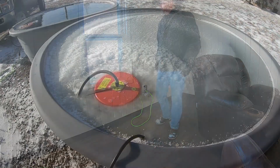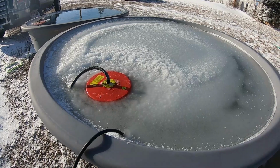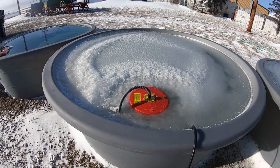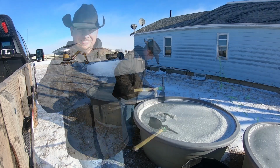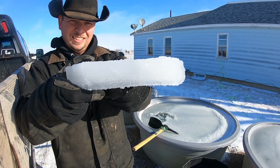Now, I'm not sure why the heater on the timer didn't use more power. It probably should have, but this is an ongoing experiment. We're going to be able to tweak it and play with it over the next week or so and figure it out. More results will be coming as well, including results of breaking ice and removing ice from the tank, just the same as leaving it in.